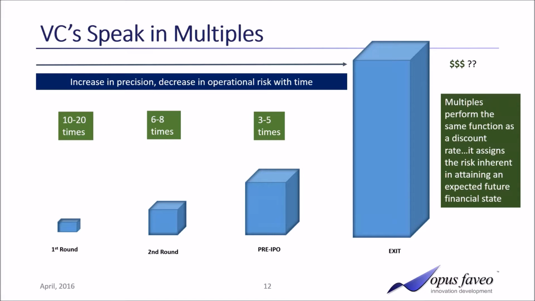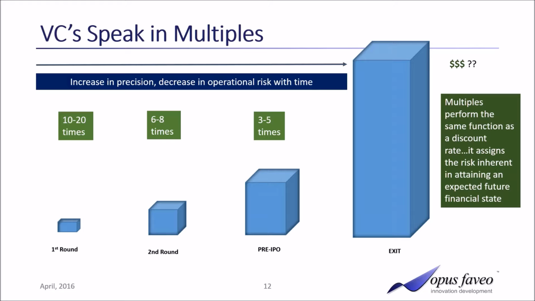That return target can also change over the life of a startup company. It's typically highest when the company is brand new, when the risk is the highest. Because the risk is higher, the effective discount rate is higher, and that's embedded in that higher multiple. As the company develops, through raising money and developing its product, perhaps through generating revenues and gaining customers, the level of risk declines, and that is reflected in a lower multiple over time.